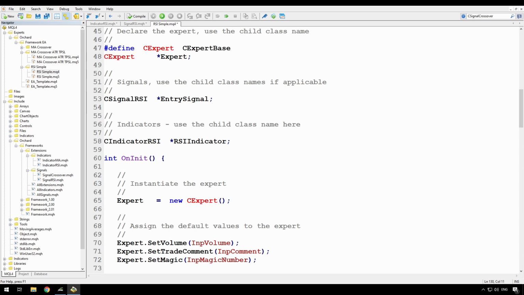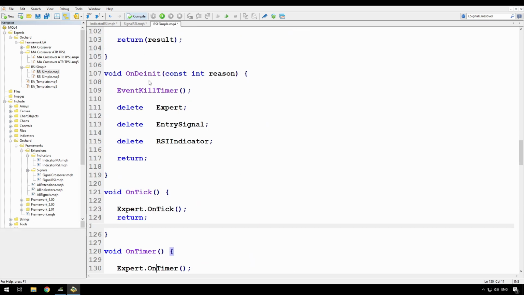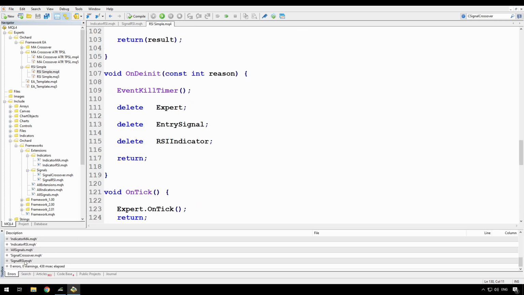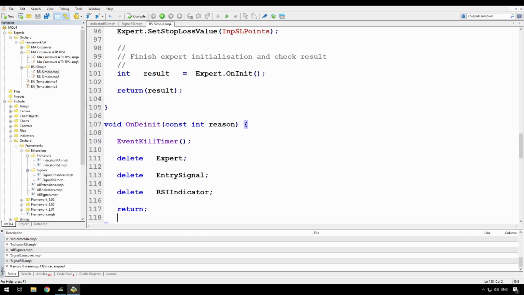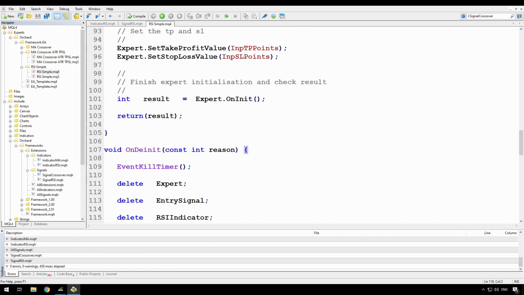Now this is the MT4 version. Let me just compile to see if I've made any simple mistakes on the way through. Right, no errors, no warnings, so that's finished. While I'm here, I will make the same changes to MT5, but I won't be able to compile it. I'll need to switch over to MT5 before I can do that.